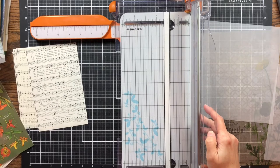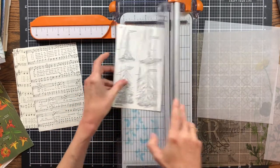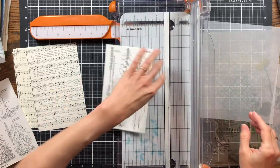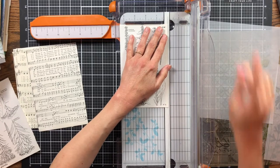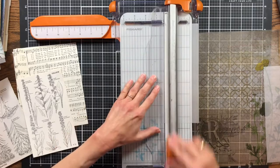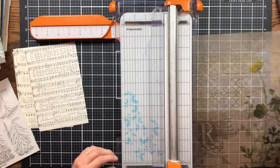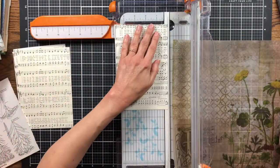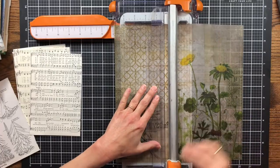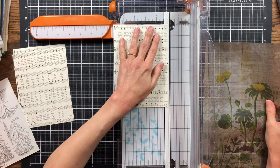I want to do one of the black and white flowers without any color. This one has writing on the back so I'll use it — that could be a journaling spot. I've already started my timer. Now let's do some of the printed vellum for the sheet music. This one is quite a bit wider, so I'll just mark it there and cut it down — I can use what's left over on other things.